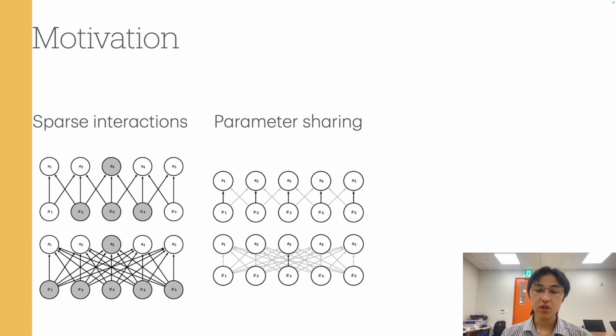However, in traditional networks, we don't have this parameter sharing. Instead, we use a unique parameter only once, for example x3 to s3. So parameter sharing is another motivation for CNNs.